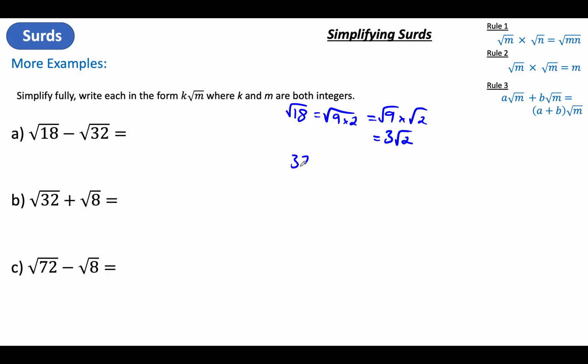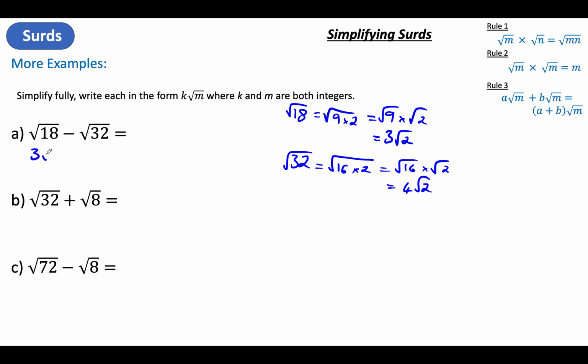Let's work out what 32 is. Well, square root of 32. I know 16 is a big factor of that. Remember, I'm just thinking of my square numbers. What square numbers divide it? And that's also times 2, isn't it? 16 times 2. So I can write that as 2 separate square roots, which can then, we can square root the square number. So square root of 16 is 4, because 4 fours are 16. 4 root 2.